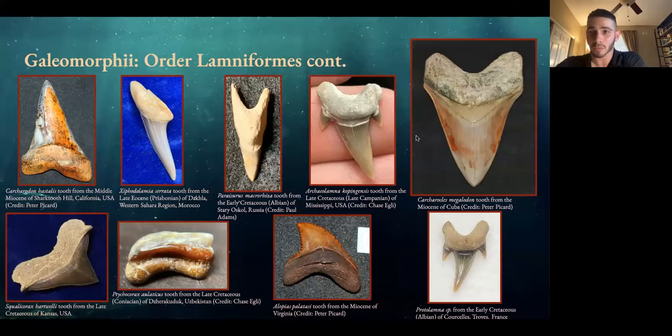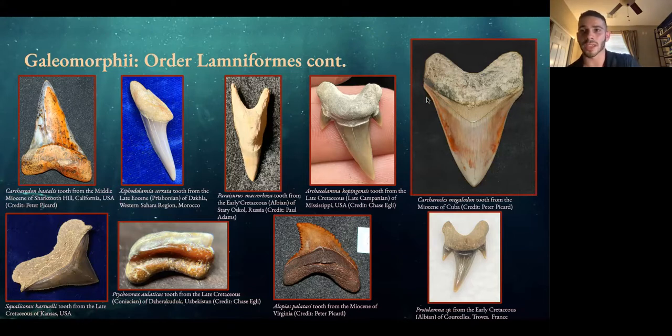I personally prefer using Carcharocles over Otodus for megalodon, even though Otodus is what's used mostly through both academics and enthusiasts alike. My reasoning for this mainly is due to paraphyly, which, if you don't know, is a group, an ancestor plus some descendants, but not all. So Parotodus most likely also diverged from Otodus, meaning that if you change Carcharocles megalodon to Otodus and you wanted to maintain monophyly, which is a full clade of Otodus, you would have to also change Parotodus benedeni and its ancestors to Otodus as well. But I think that these are morphologically different enough to warrant the split amongst the genera.